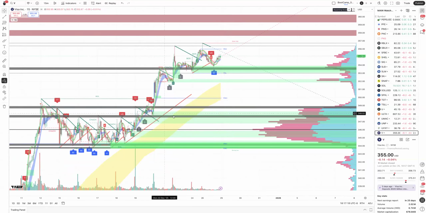Like this example right here, you see how this volume was here, but smart money came back in, and this is still showing a historical picture of where volume is on Visa. It's already showing us an A plus trade, and we covered that range already. But when it pulled back, it came right down to where actual volume is, and we could see that ahead of time. Visa was stuck in this box, right? But once it broke above this level, we knew it could move up with speed, because look how empty it is. There's no volume here to stop it from moving up with speed.